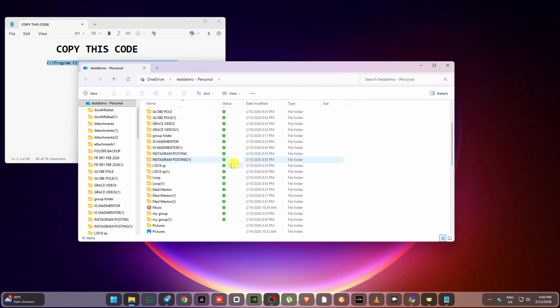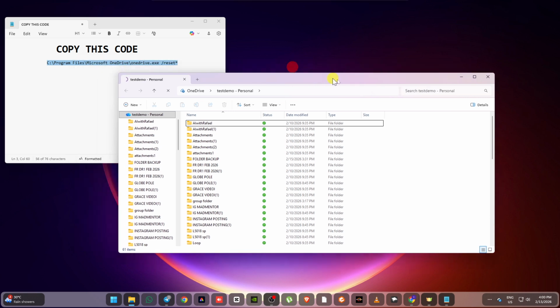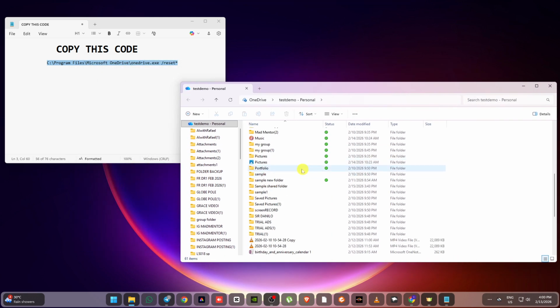After the reset, OneDrive will reopen and recheck your folders. It may take a little time to settle as it verifies what's already synced, and you might see brief activity spikes during that scan. That's normal and should smooth out shortly.